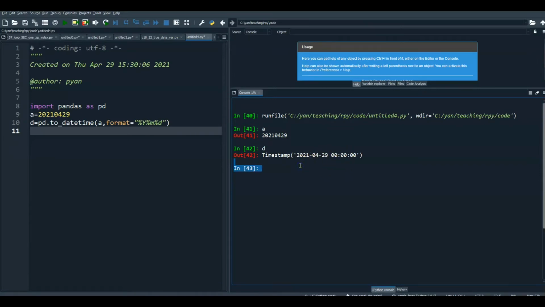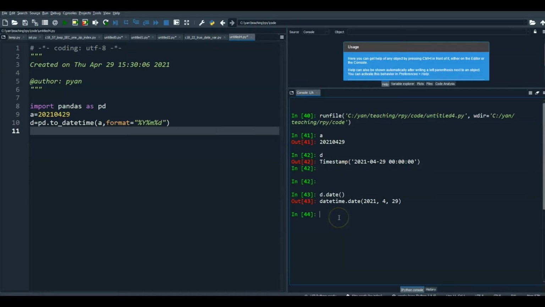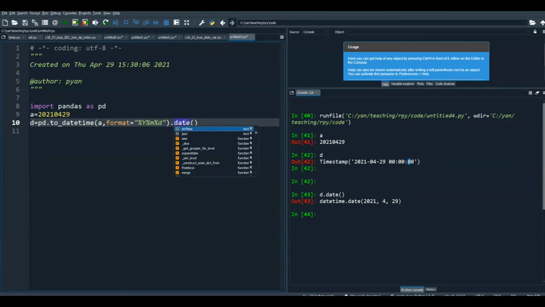So if we use D.date, then we can get our date variable. Because for this course, usually we don't care about hours, we don't care about the minutes, we don't care about the time period. So why not simply use date? We only care about date.